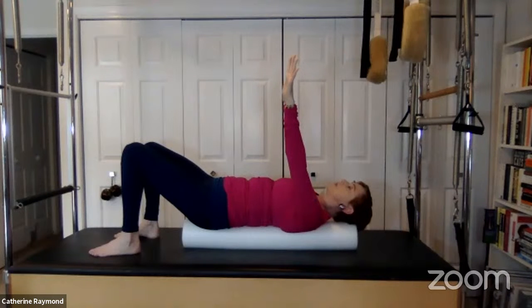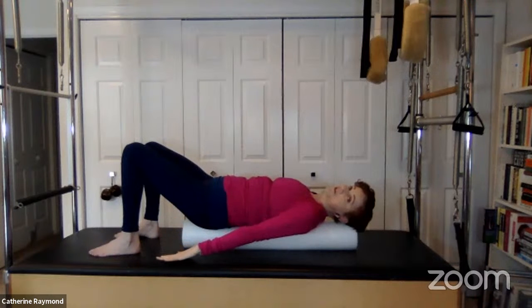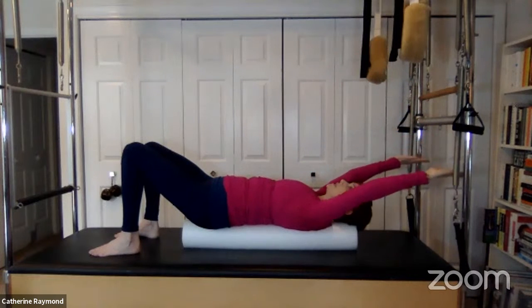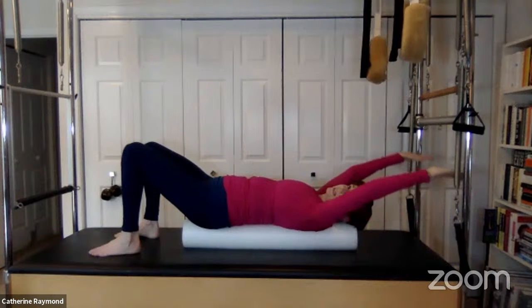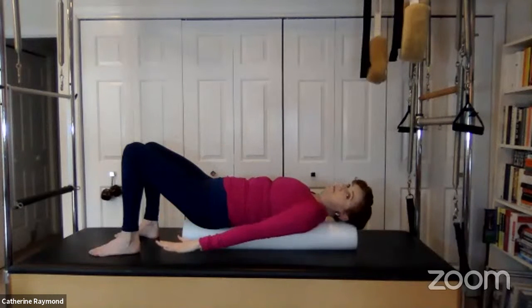Now turn the palms forward as you inhale and exhale, lengthen the arms at your side. Reach long, fingers slide down parallel to your body or the roller. We lift the arms up to 90 degrees and then exhale, bring them back towards the ears. Hold the rib cage grounded. There's no additional arch in your spine. Lift the arms here and then exhale all the way forward and down.